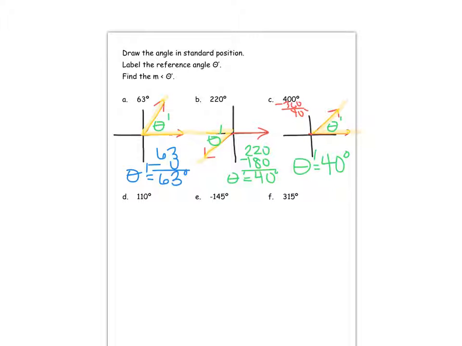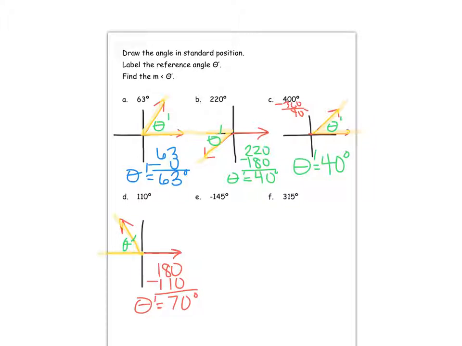All right, 110. Starts at 0. Bigger than 90, smaller than 180. The reference angle is between where we stop and the closest x-axis, so right here. How big is that? Well, we subtract where we stop and the x-axis. You can subtract in either order, but you want to try to get positive degrees. So this time, since I'm hitting 180, I'm going to put that first. That way 180 minus 110 leaves positive 70. If I happen to do it the other way around, I would just drop the negative, because the reference angle is always positive.